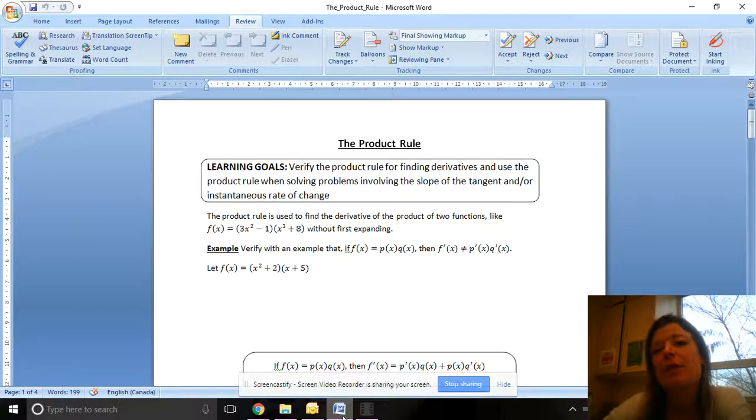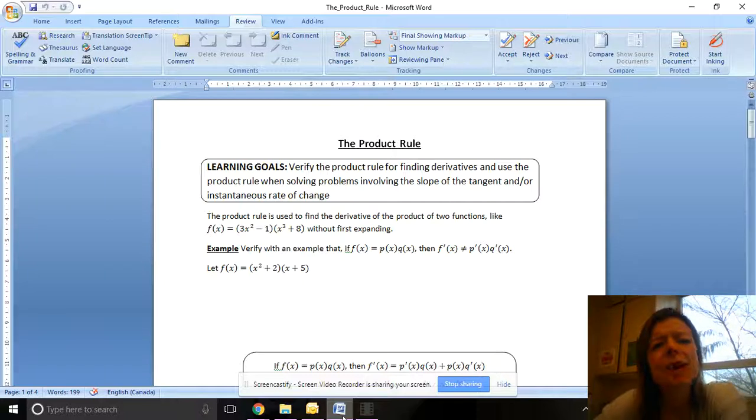Okay, so now that we're really into derivatives, we're going to start learning a lot of different derivative rules. And they get quite complex. So complex that we have to spend a lot of our mental energy actually applying the rule, and so often we forget about what a derivative actually is. So I'm going to say every day when you come into class, what is a derivative? The derivative is just the slope of the tangent, okay? So it's a way to represent instantaneous rate of change in a function.